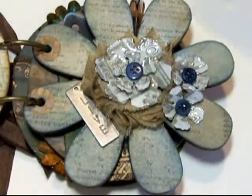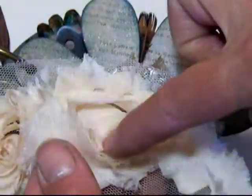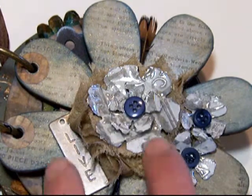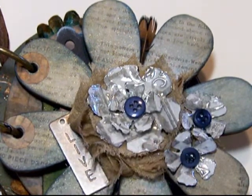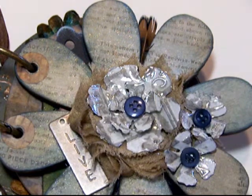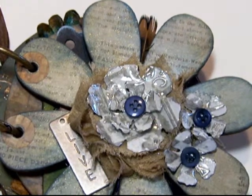Then what I did to get the metal flower in the center was I cut the center out. I just took my scissors and cut the middle out. And that left a hole so that I could then attach the metal flowers. These are cut, obviously, with the Tim Holtz Tattered Florals die. Put the white paint in the background, inked over it with the frayed burlap, and double embossed it. That's it. Stuck some buttons in the middle. Super, super easy.